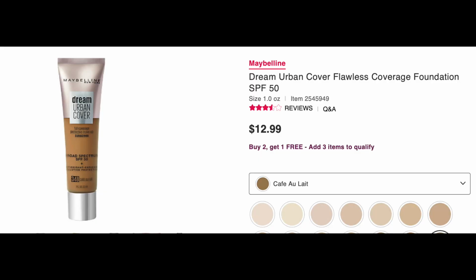The reason why is because it's really lightweight. When you apply it, it's a very thin layer. I feel like it doesn't settle too far into fine lines. I'm actually wearing it today, and I just feel like that soft matte finish is where it's at for me, especially because I have dry skin, but I like that matte finish. I can't have something too oil sucking. I need something that's going to keep all of my hydration in, but also leave a nice, thin, matte finish, and that's exactly what this is.